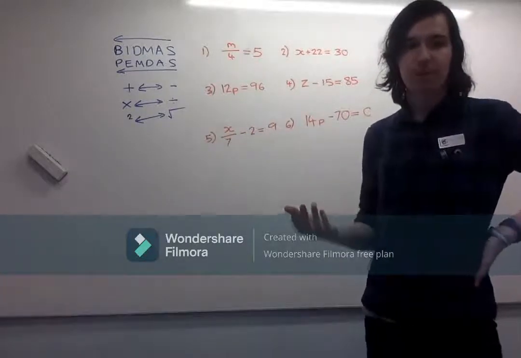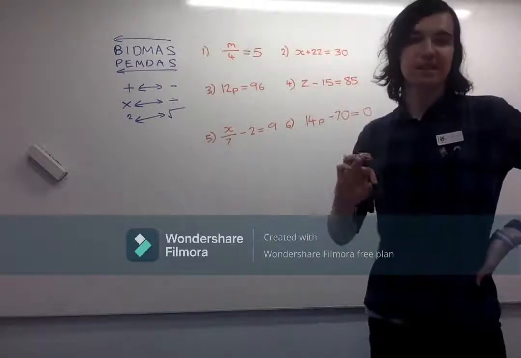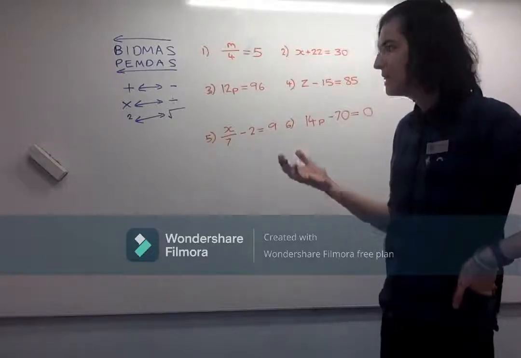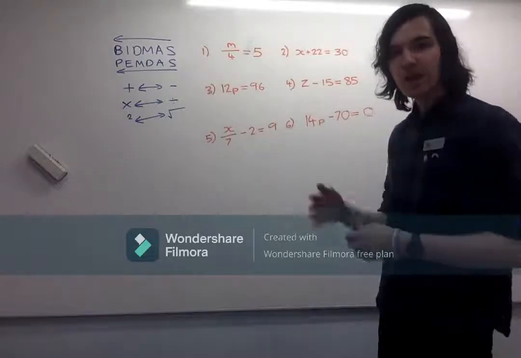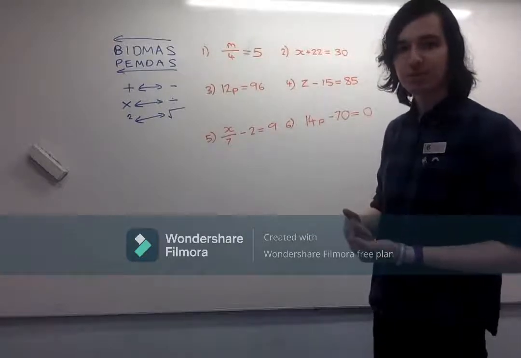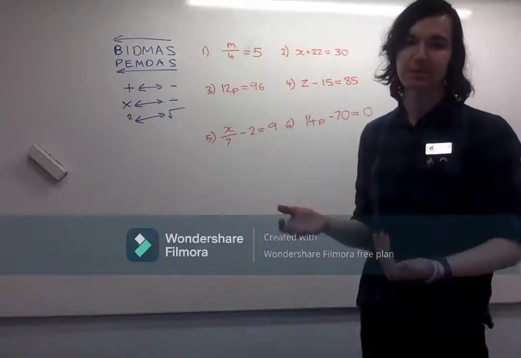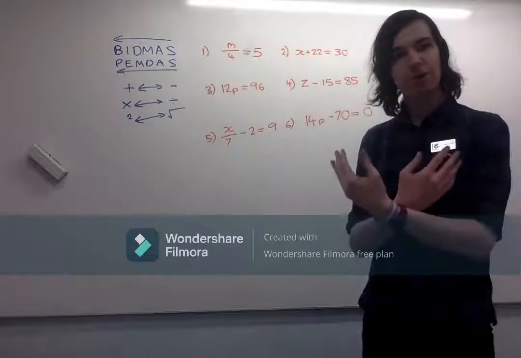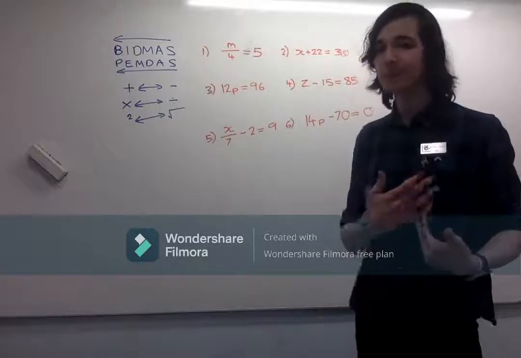Now, another thing to also be aware of is the inverse functions. What undoes that thing which is going on in the calculation? So this is basically the mathematical version of clicking the undo button in Google Docs. If we have addition, our way of undoing addition is by subtraction. And likewise, if we have subtraction, the way of cancelling that out is doing addition. Multiplication and division are closely related as well. One of them cancels out the other. So if we've got division, we can get rid of that by doing a bit of multiplication.